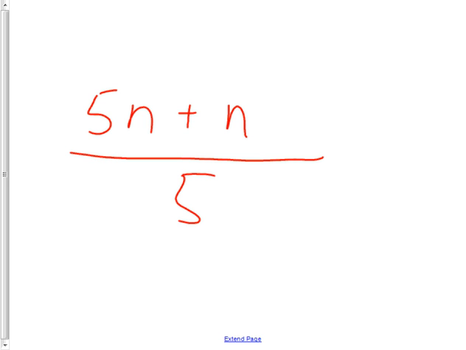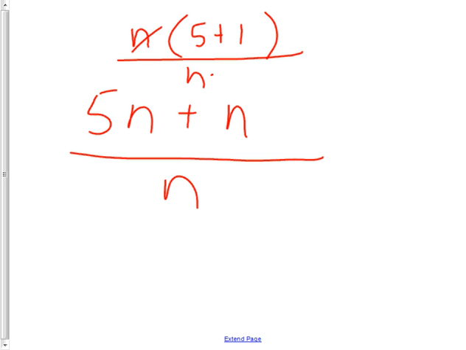All right, so let's say we had that. How about that? Yes, and when you did cancel, the 5 would not factor out, the n would factor out, and I'd have 5 plus 1 all over, and these would cancel. The answer is 6. Another way, in this case, it's really easy because I could do 5n plus n is 6n over n, which would be cancel, cancel, 6.